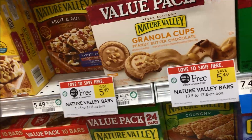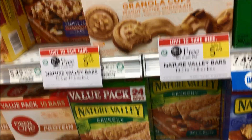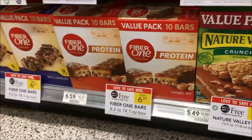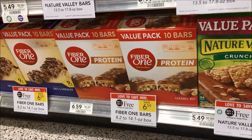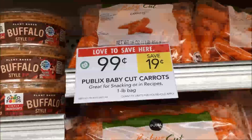Check your Smart Source 1/6 — I think there's a 50-cent off coupon in there. Nature Valley granola bars are also on sale this week. The Fiber Ones are as well, and in that same Smart Source 1/6 there's a dollar off two. Check your coupons for those — might make for a pretty good deal if you need them.